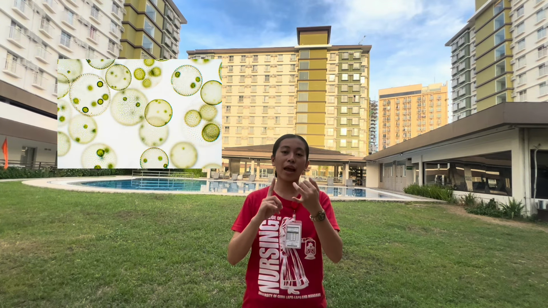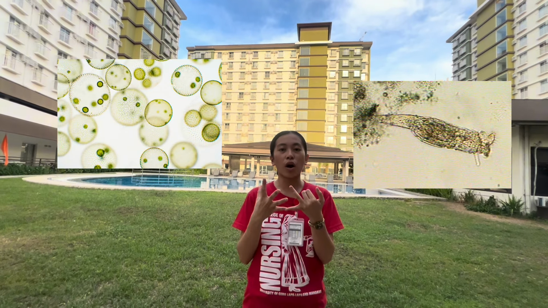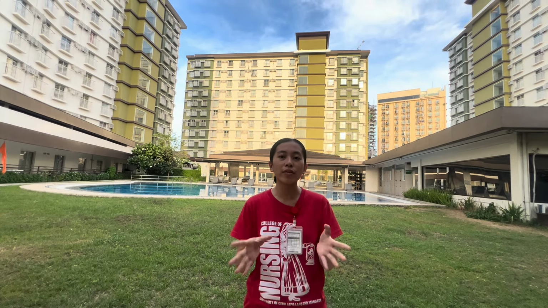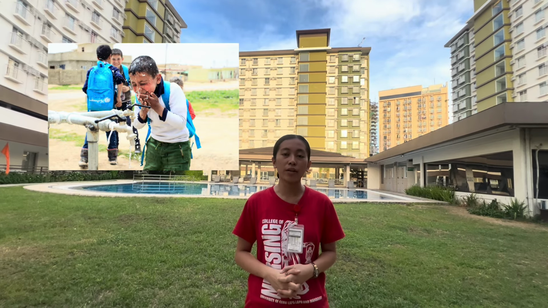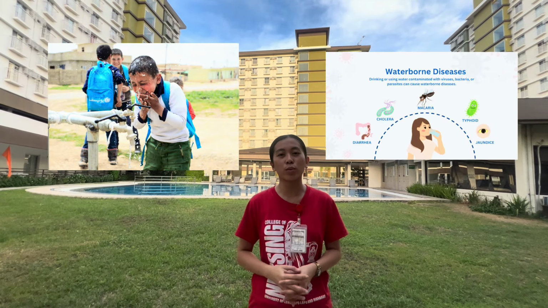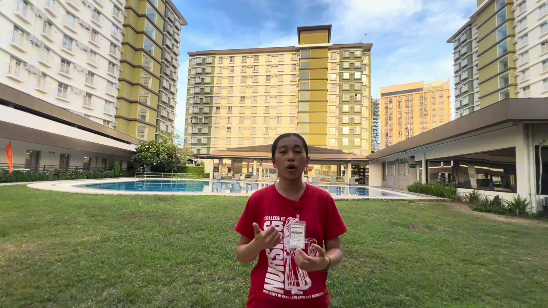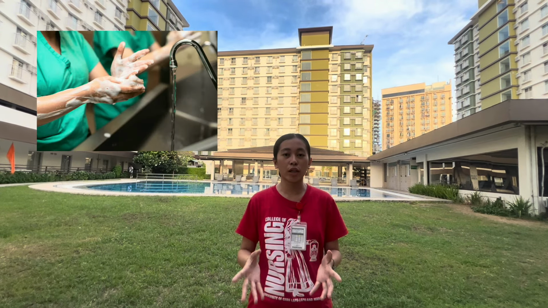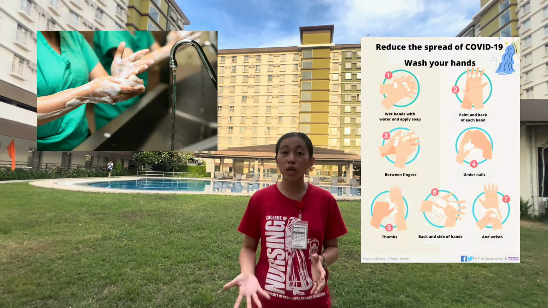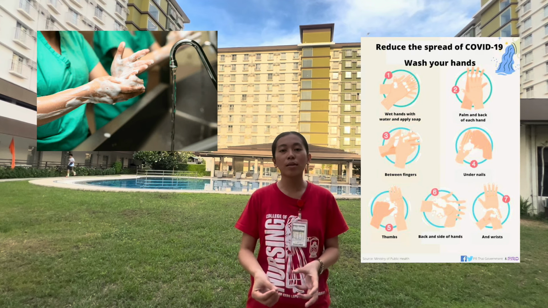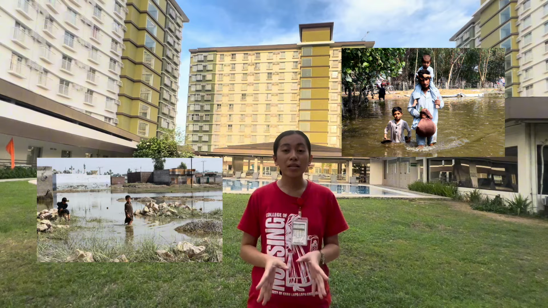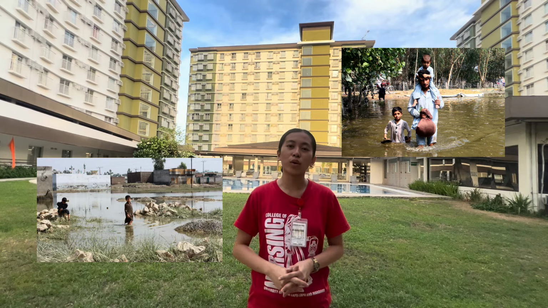So that's it for our two microorganisms that we usually see under the microscope. We discussed Volvox and rotifers. Both of these are non-pathogenic and they're an indicator of healthy water quality. Now, clean water systems are really important for public health, for the prevention of waterborne diseases. And in nursing intervention, clean water systems are really important for infection control policy and the prevention of the spread of infectious diseases, and at the same time, monitoring these water systems would allow nurses to determine places or populations with a higher risk of waterborne diseases.